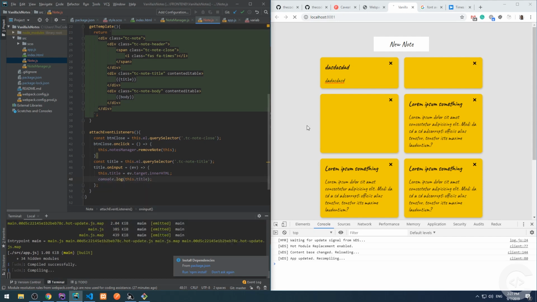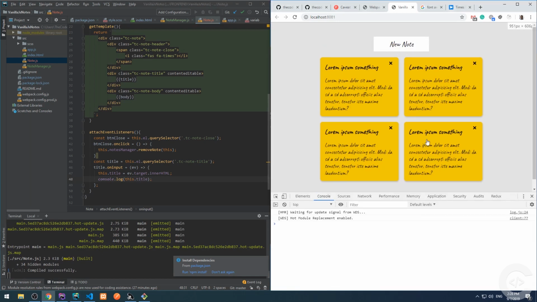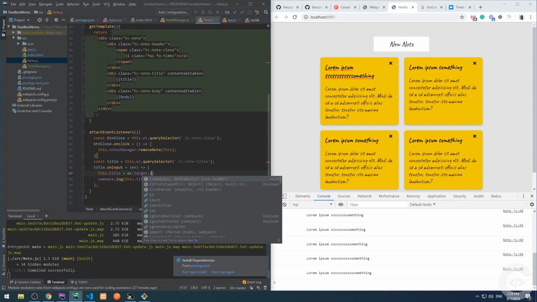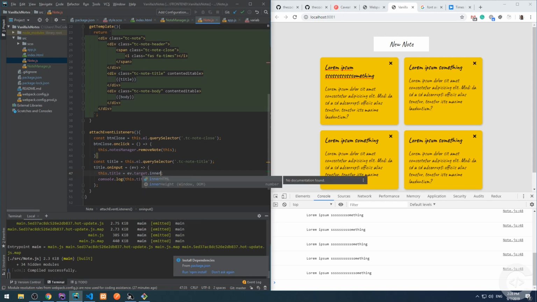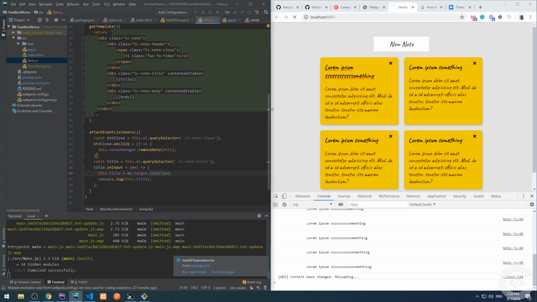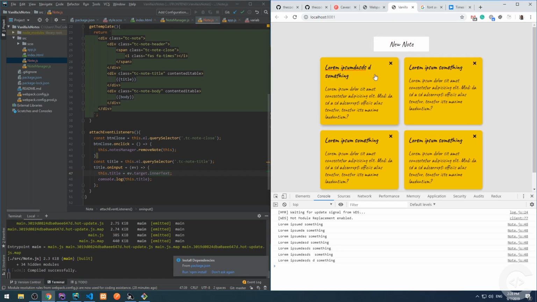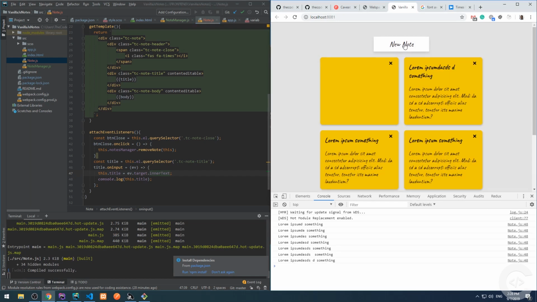Okay, and let's refresh the page, and when I change something, it's printed immediately, as you can see. Let me do it inner text because it has a lot of white spacing. Inner text. Okay, let me change something. Yeah, that's much better. And when I add a new note there, my changes still remain.